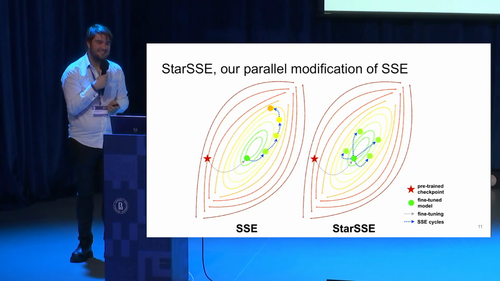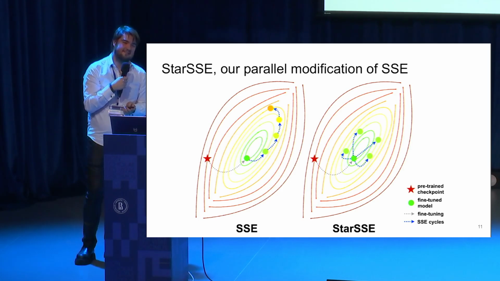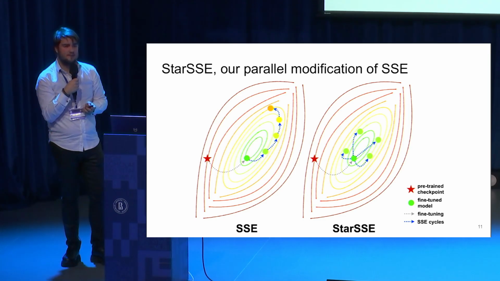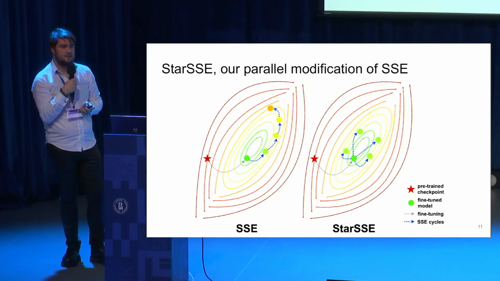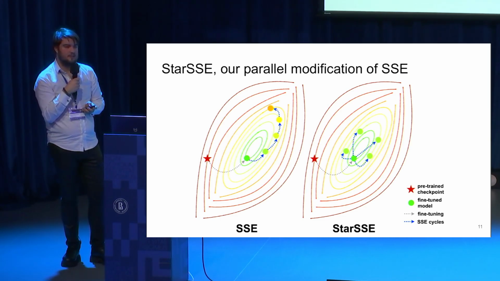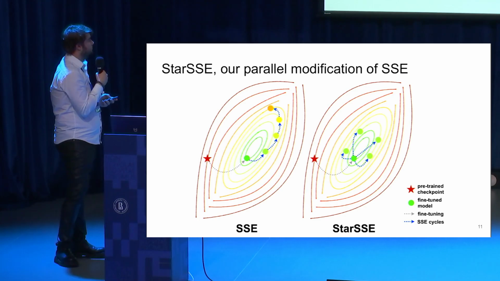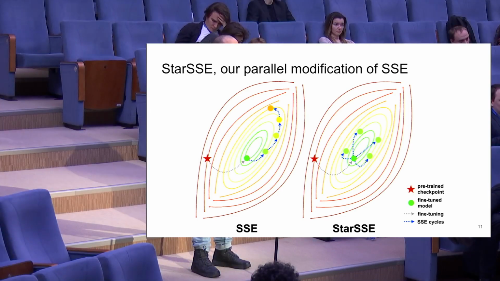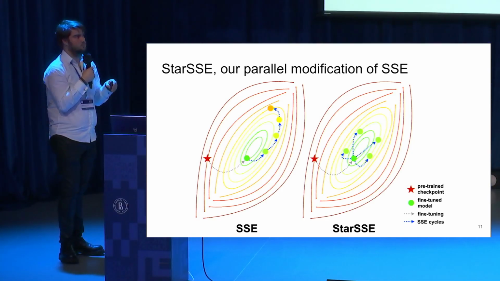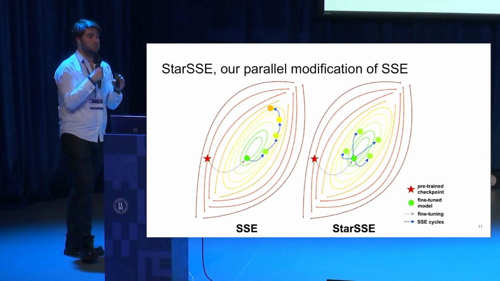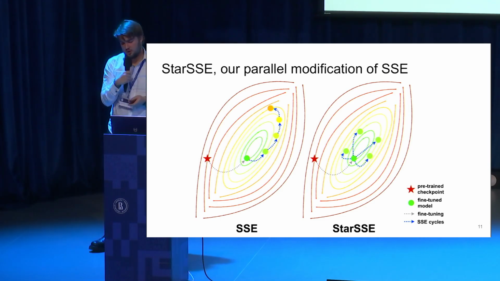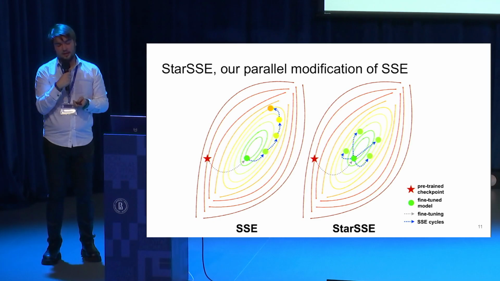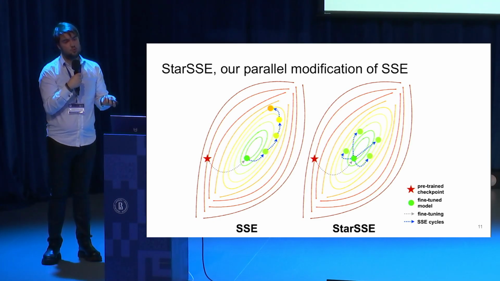So the more parallel estimations I do, right? The next step of star SSE, right? So I have a fine-tuned model, right? So I'm doing the next step of star SSE, I have the parallel estimation as far as I understand. So no, I just want to say that these models are better. They are covering the region of lower loss. Well, actually, they have quite similar diversity to the original SSE models. We measured it, and this high level of diversity also would help us to do the uncertainty estimation.